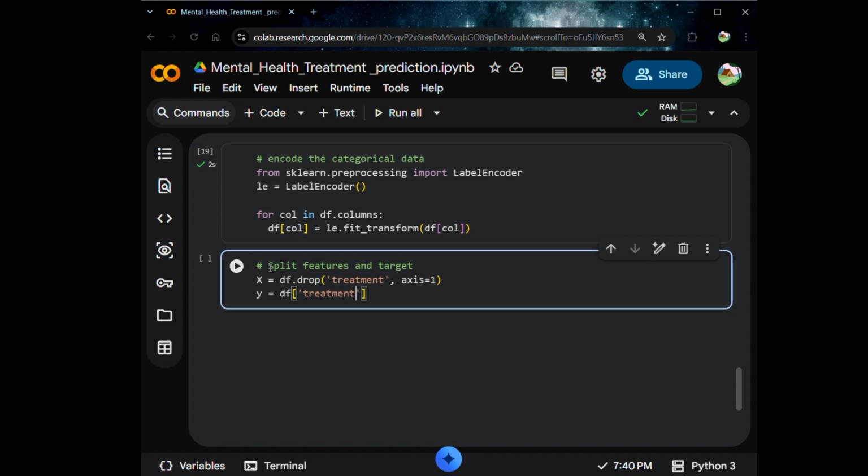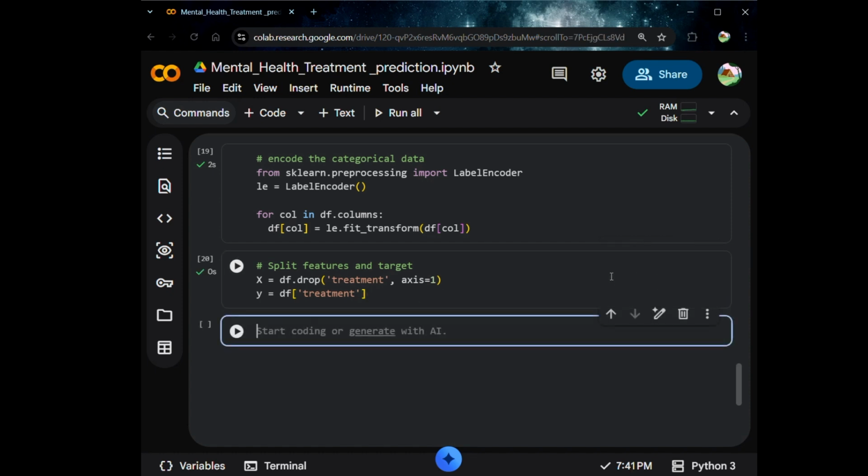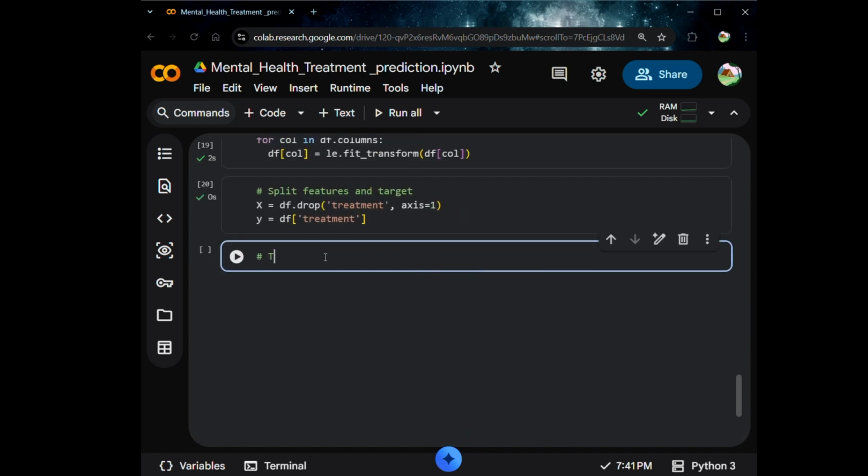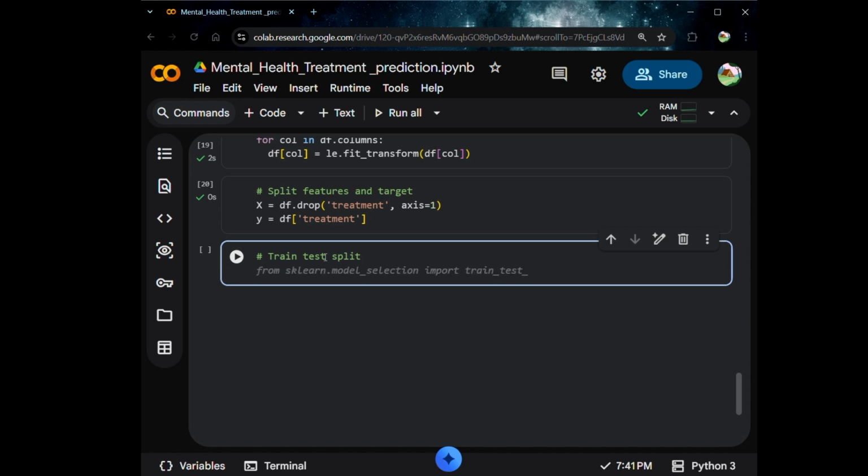And then we split the features and target. Okay, for that, X equal to df.drop treatment, with axis equal to 1, and y equal to df treatment.